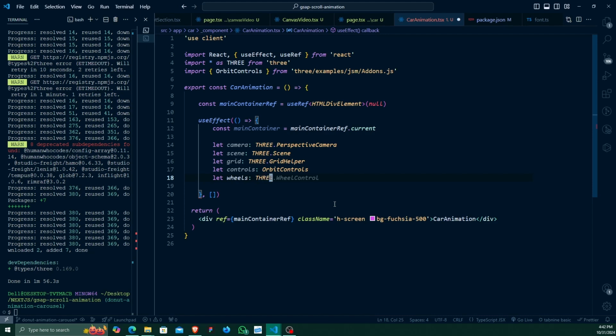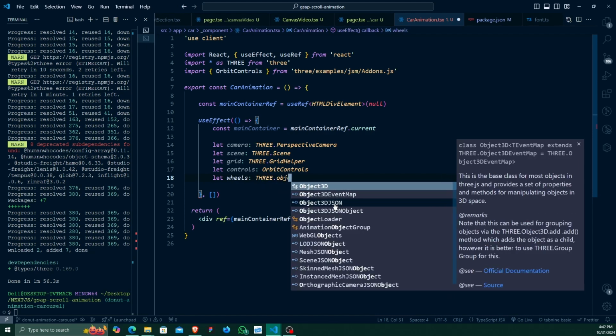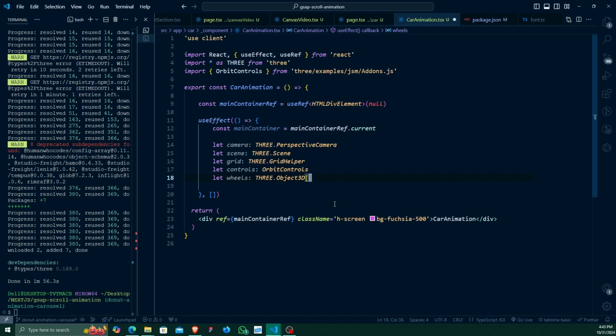Now I will do THREE.Object3D. It will be of type Object3D. Don't feel pressure if you do not know about this type. You can look at the Three.js documentation, or ask ChatGPT, and you can find out their type. I will define it as an empty array first.